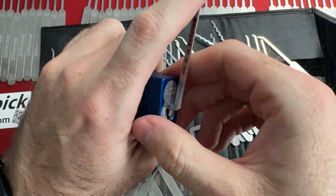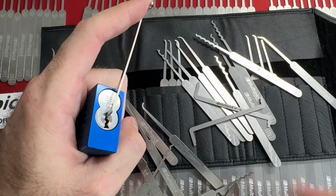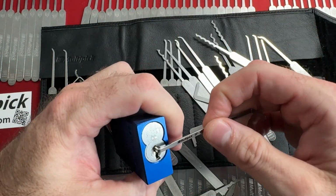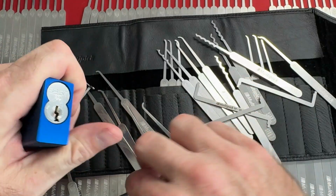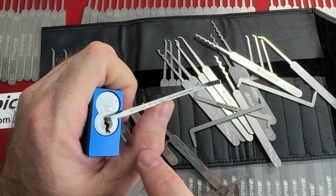You can still pick locks with this in your hand, but it's super non-ergonomic and super uncomfortable. I would definitely much rather use one of these tools so that way I can be more comfortable right here. Alternatively, when I'm picking American padlocks, I can take this same turning tool, put it on top of the keyway, and I can pick locks counterclockwise like this.